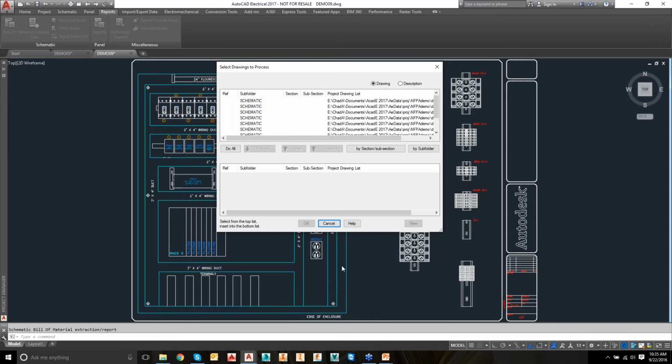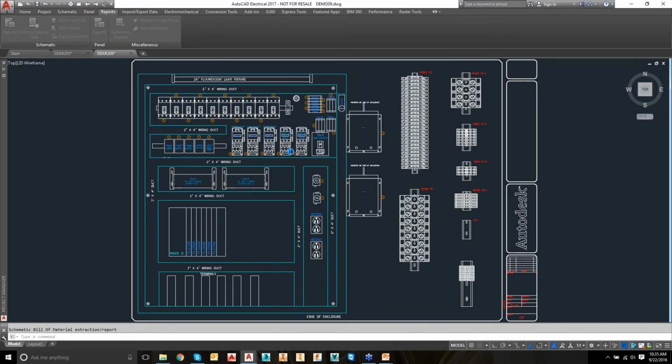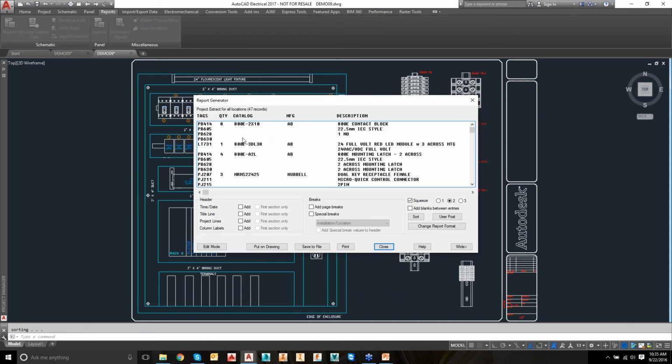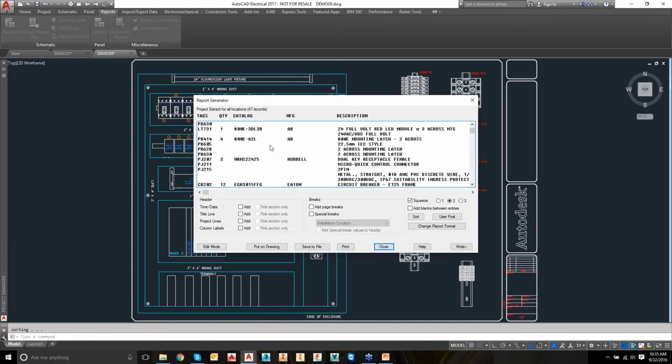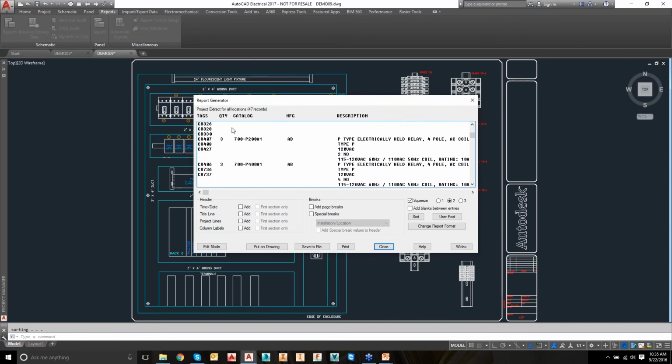Once it processes my whole report here, you can see here's my list of report. It's got all my tags, quantity, manufacturer, description. I then have some formatting options I can do here, and every single report you run will drop into this report generator dialog box, which will allow you to edit what you want to do with that data after it's returned that data to you.